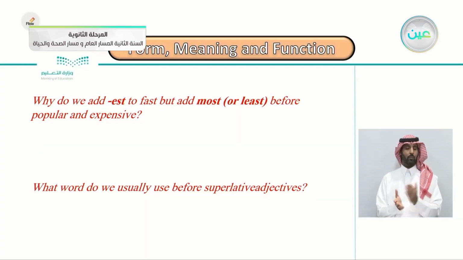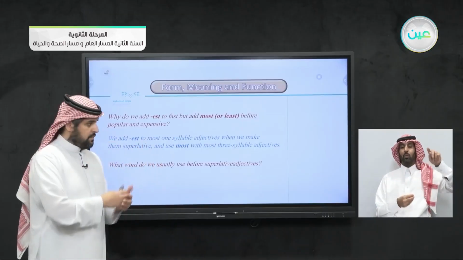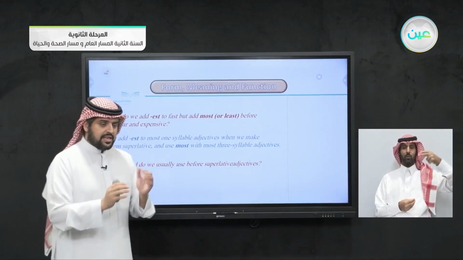So why do we add est to fast but most or least before popular and expensive? It's the same thing. We add est to most one-syllable adjectives when we make them superlative, and we use most with most three-syllable adjectives. So it's the same answer as the comparative, according to the syllables.